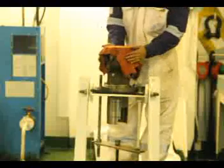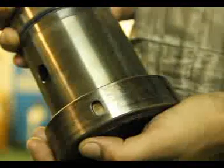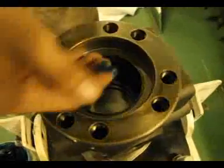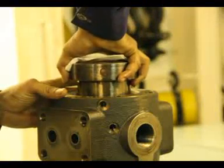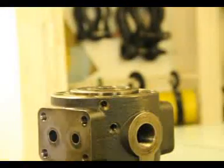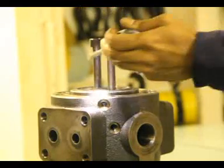Now it is ready for assembly. Fit the backup rings so that the close gap of one backup ring is separated approximately 180 degrees apart from the close gap of the other backup ring. There is a slot for locating the plunger block inside the casing in its designed position. Apply a thin coat of grease inside. Lubricate the plunger block and insert it into the pump housing, making certain that the set screw hole in the plunger barrel and the hole in the pump housing are aligned. Screw the socket head bolts, using a screwdriver for any fine alignment adjustments.